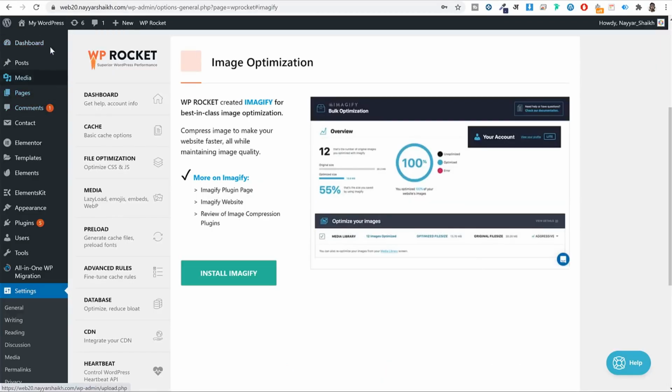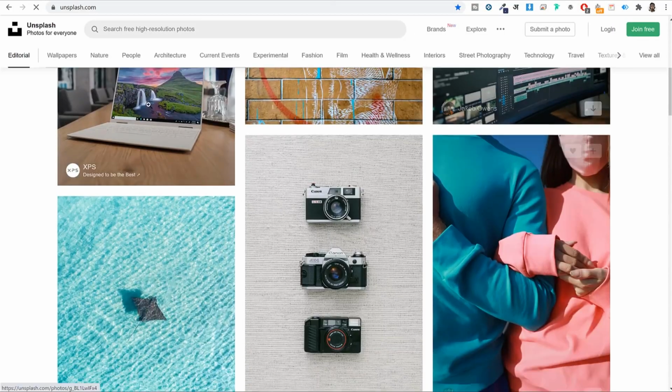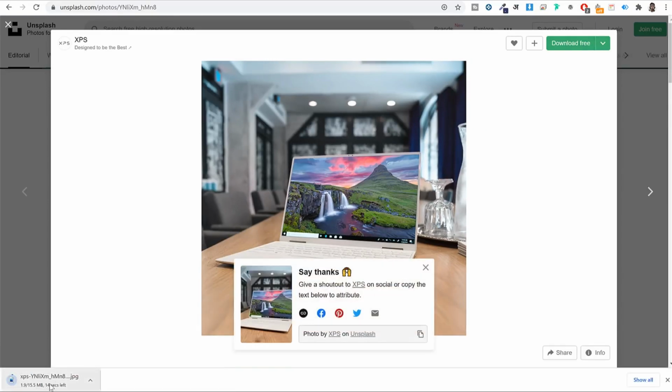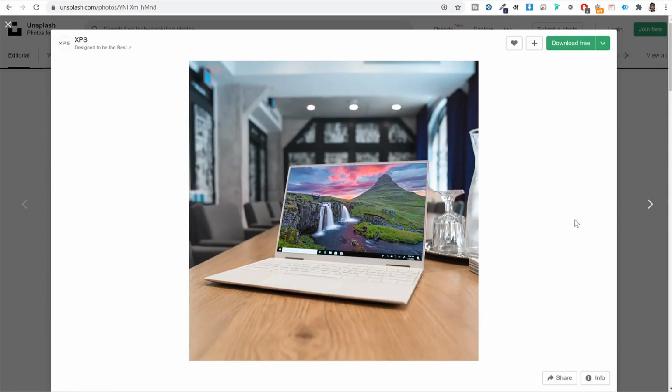This is just a simple tip that you can use whenever you're uploading any image on your website. For example, let me show you. If you go to unsplash.com and you like an image, for example, I like this image, so I'll click on this. Now many people just download this image. If you see, the total file size of this image is 15 MB, and some people download it from here, or from anywhere else, and directly upload that image on the website.